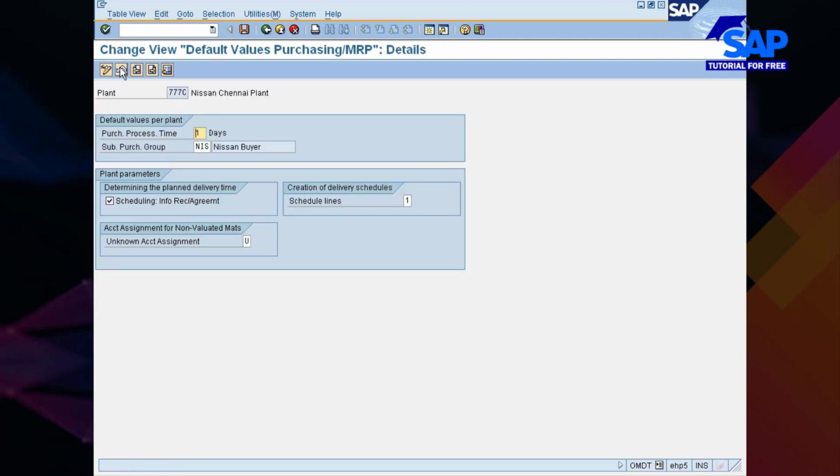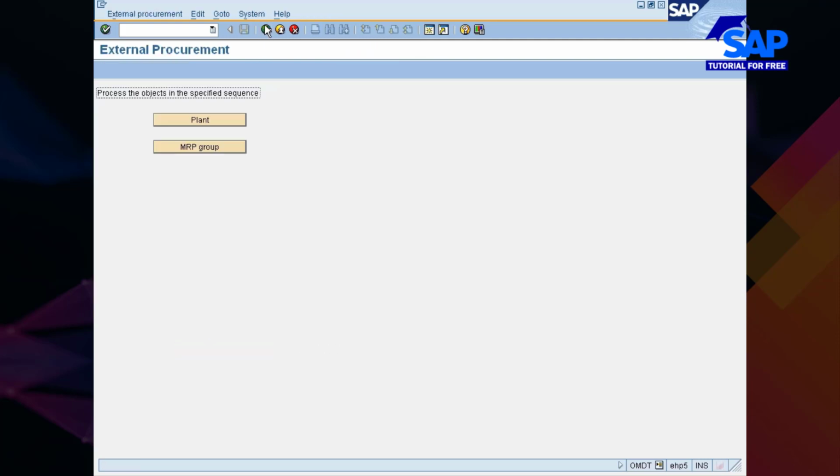You could see here purchasing processing time of 1 day, purchasing group to be used for purchase requisition, that is procurement proposal is NIS. Okay, schedule lines need not be required, unknown account assignment in case it needs to be used.